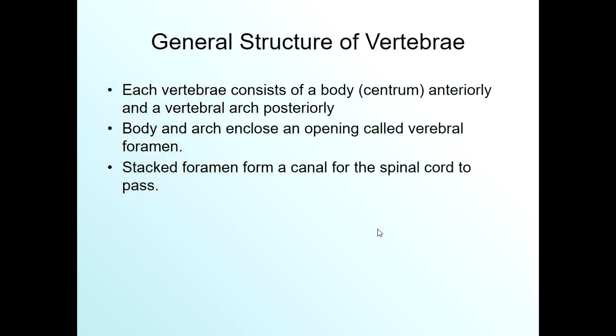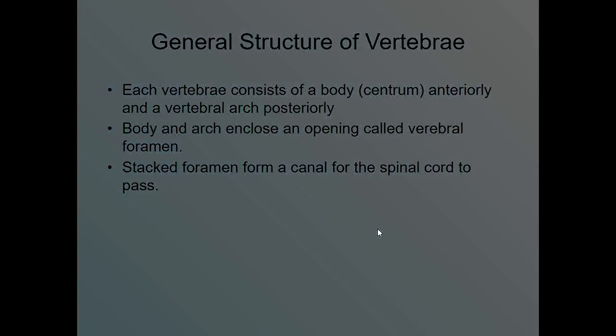So the general structure of a vertebra: it's an irregular bone, and each bone looks like it's got a hole running through it so that the spinal cord can go through it. And then what's different about each one is what's on the back side of it, your posterior side of the vertebrae. And they stack in a way that this canal forms so the spinal cord can pass through easily.